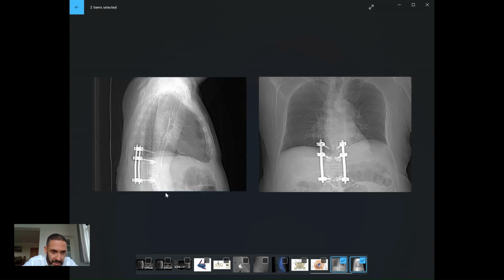So you can see here this patient has had a side view here, a construct of screws and 2 rods to kind of support that segment and then restore its height. Surgery like this, and this is a front view of the screws and the rods holding it all together.